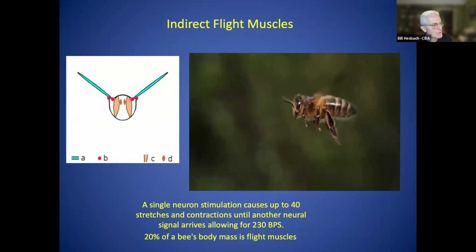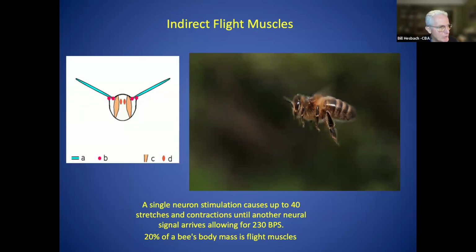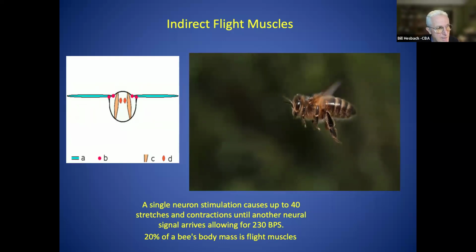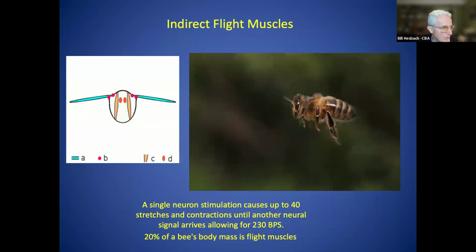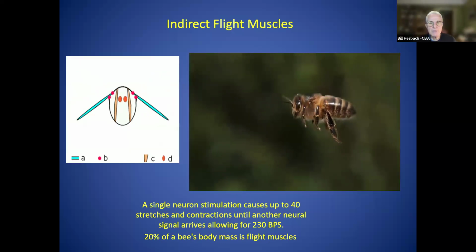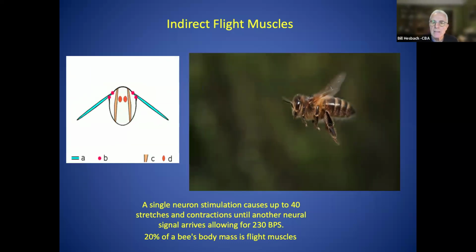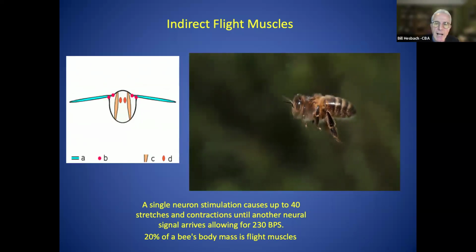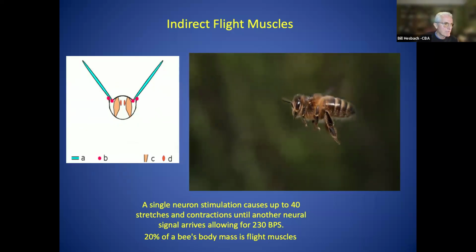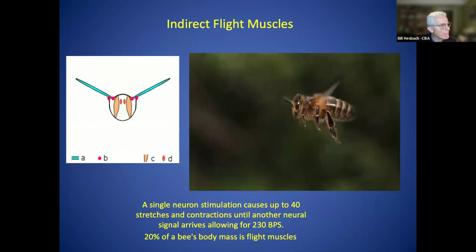Now, bees can fly like this, and I put some statistics down there because I think it's really interesting that they have this stretch activated musculature that can just work on intermittent signals from their brain, and then they can move their wings at like 230, sometimes 240 beats per second. And of course, there's other insects that are way more capable. There's a midge that can move its wings 1,046 times per second. So flight muscles on insects are really important, but when you have to use them for heating, you got to stop that wing action.